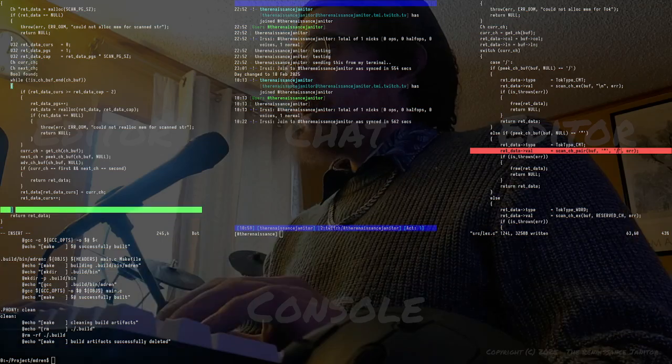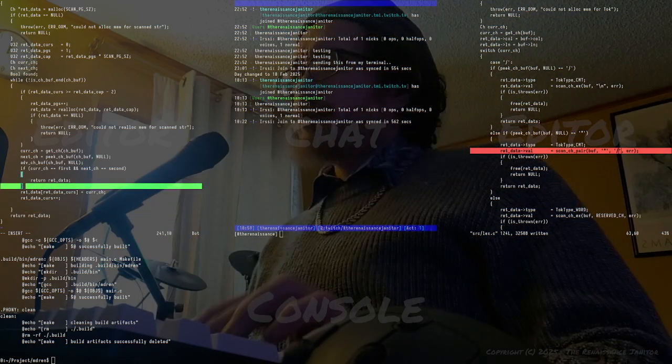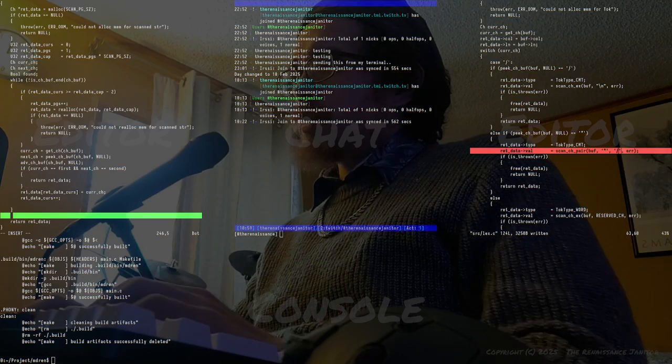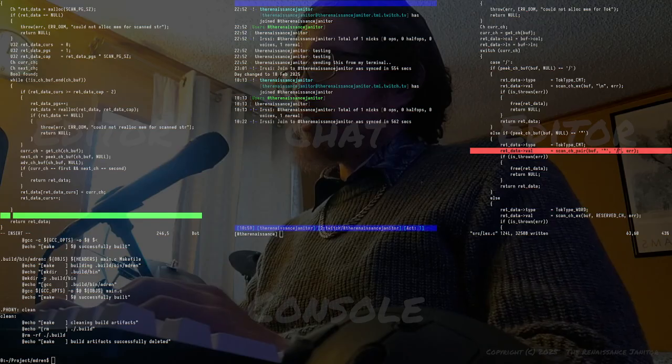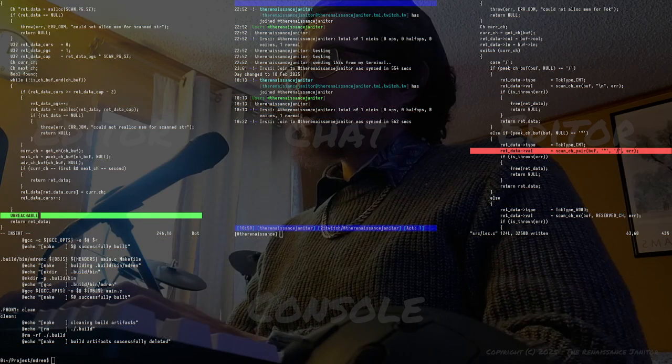Now, this should be the only exit point here. Although I think syntactically we should keep that there, so I'm going to just put in unreachable there.